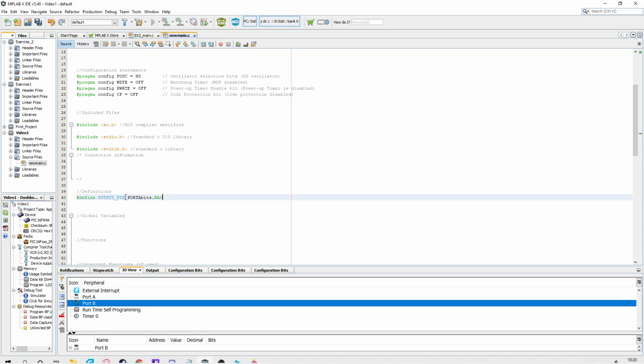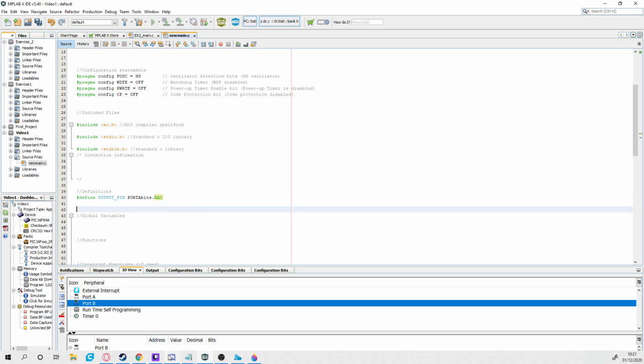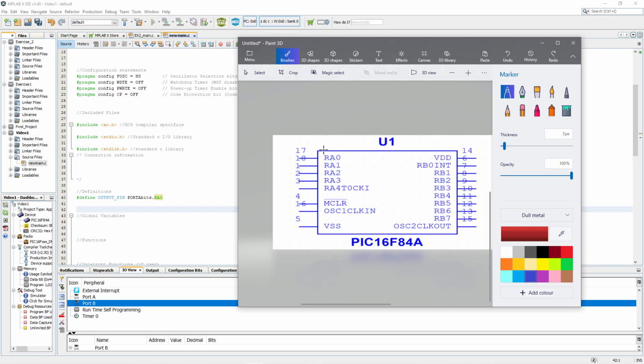Well, basically, it's telling the program, okay, from port A, I want the specific RA0 value. So instead of saying we'll use all of these values and give all of them the name output pin, we'll just say I only want this pin here, and I'll give it this name. So pin RA0 will be the pin with this specific name.